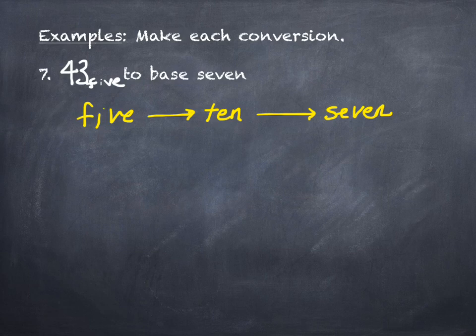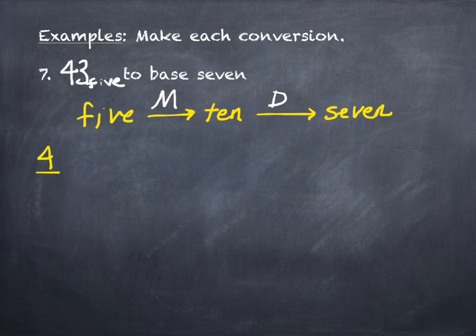All right, so as a quick reminder, anytime we go from a non-decimal base, like a base 5 or 7 or 12 or whatever, into our base 10, that is a multiplication operation. And anytime we go from base 10 into base 7, that is a division operation. So this is a two-step problem. It doesn't tell you that. You have to recognize that that's what's necessary in order to do this problem.